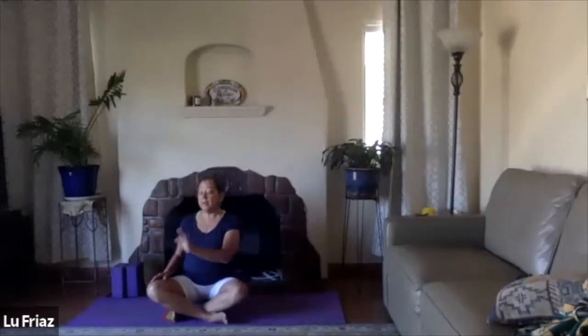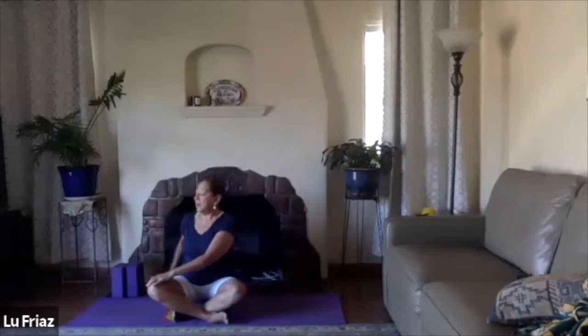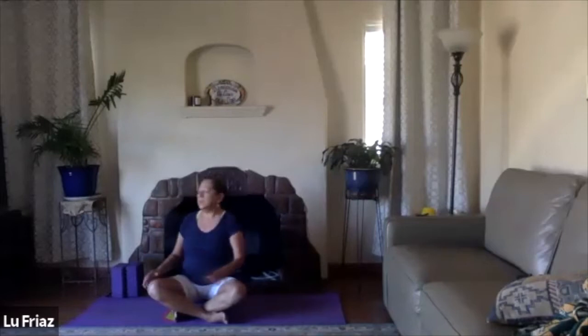And then take your left hand on the right knee, right hand behind you. Inhale, lift through the spine. And then exhale, just turn towards that right shoulder. Inhale, and then exhale, release.